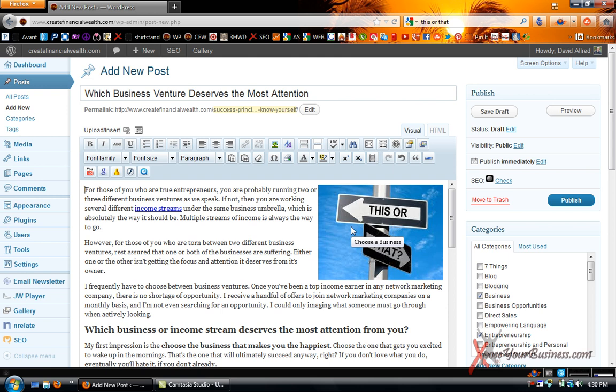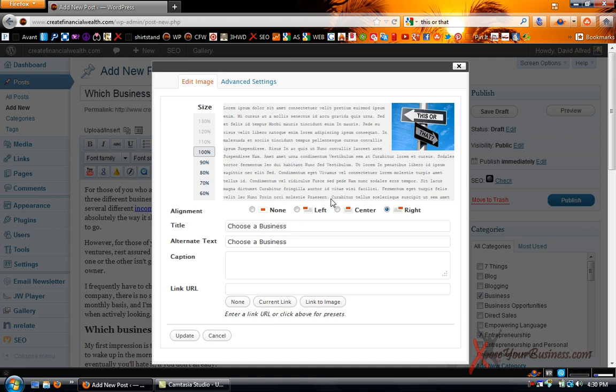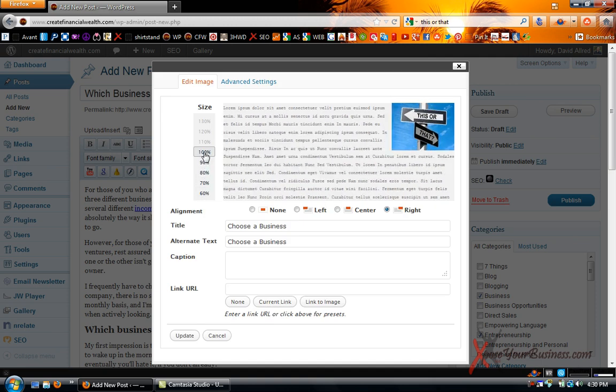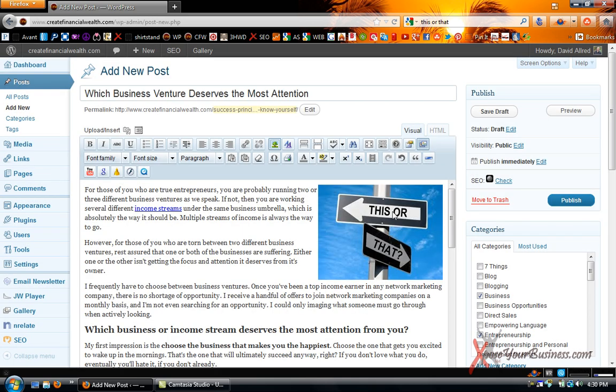If you want to change the size of that image, go ahead and just click on it. And this little circle, of course, is to delete the image, and this one is to edit it. So I clicked on that one. And you can change the size here if you'd like. And you can also change the alignment. You can change all the details that we did earlier. And when you're done, go ahead and click update. Alright, and then you'll see the changes here.